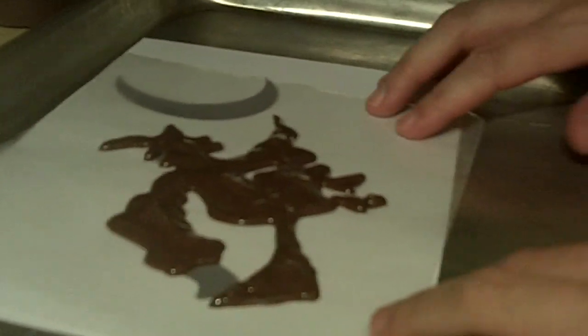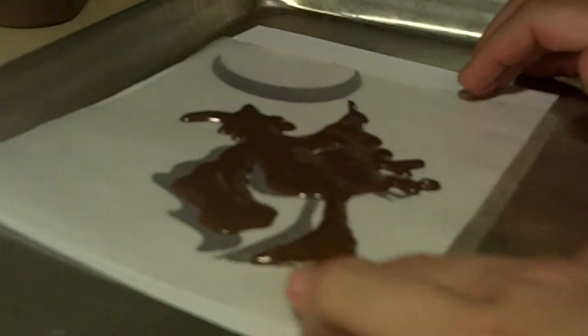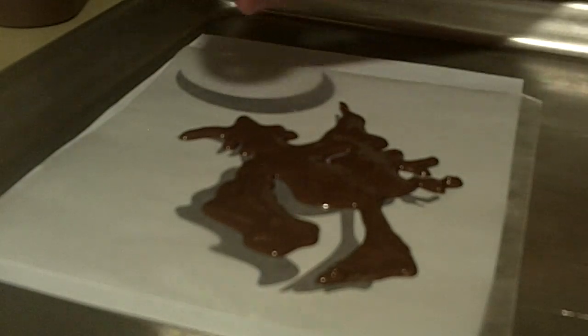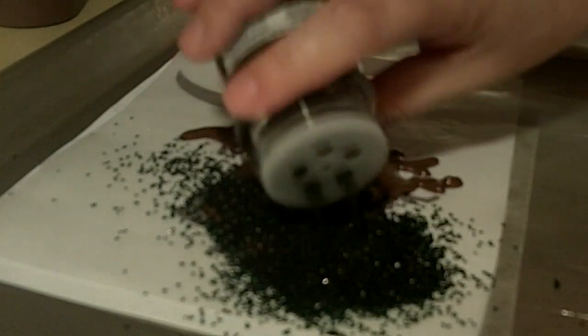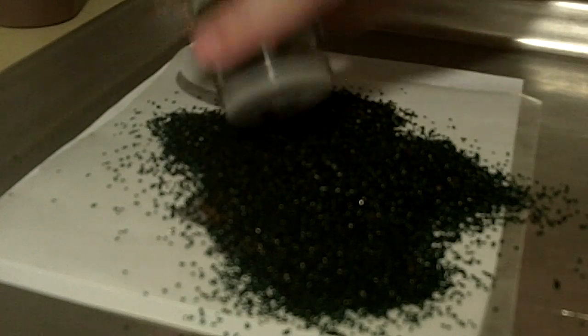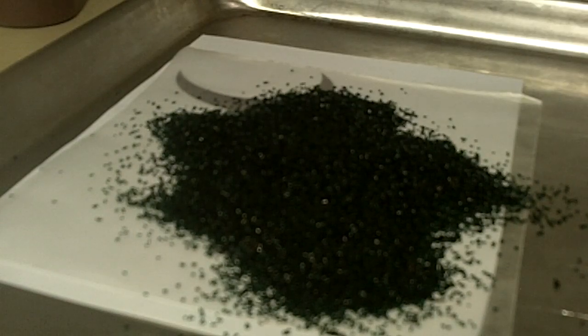Alright, when you pretty much like what you have, you can give it a slight shake just to kind of even everything out, and then while it's still wet, you want to kind of hurry up. Just be very liberal with your sprinkles. And I thought I had an extra thing of sprinkles, but I cannot find them. So you're just going to let this set up, and then once it sets up, I'll bring you guys back.